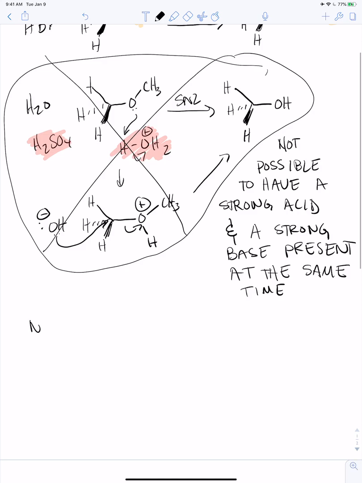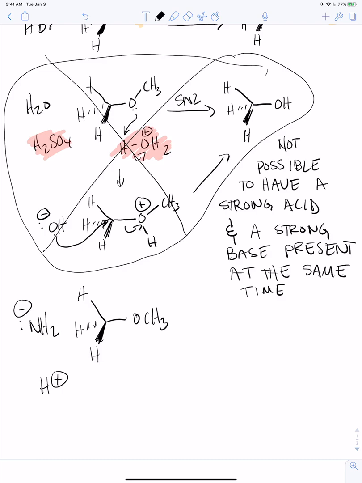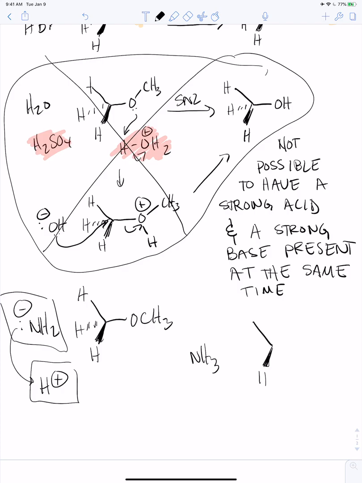And similarly, if you're trying to use NH2 minus, and you're trying to displace some bad leaving group, for the same reason, if I try and put an acid in, the acid is not going to react with, well, depending on how much you put in, it's not going to react with the leaving group. It's going to react with the strongest base that's in solution. You're going to get this reaction. Then you're going to convert your good nucleophile into a moderate nucleophile, and your leaving group is still going to be a bad leaving group, and you're not going to get any reaction to happen. That's probably a better example, and a clearer explanation, to be honest.